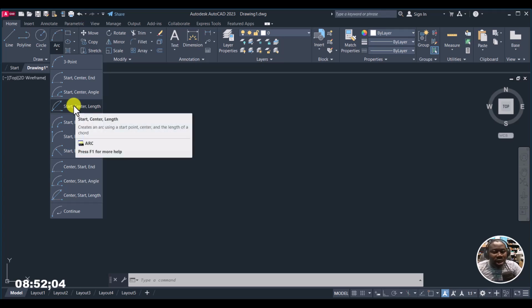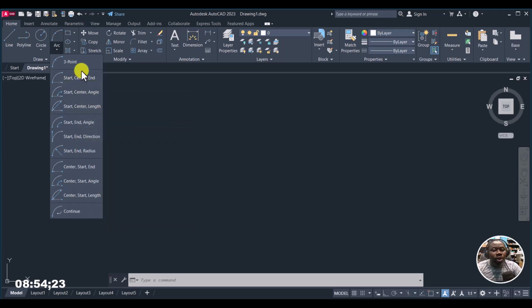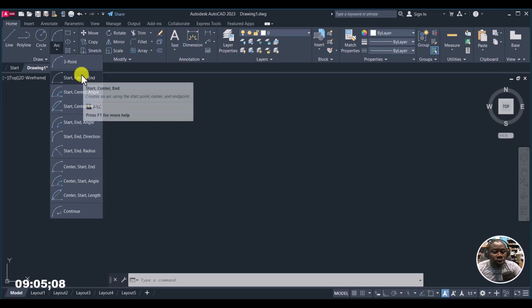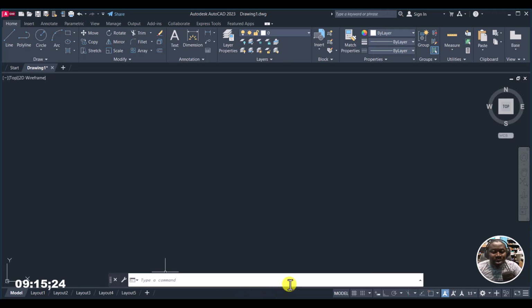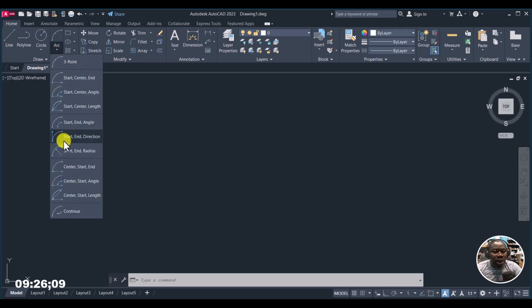So one good thing about AutoCAD is that it has given us different methods of doing the same thing. So it's left for us to decide which particular method we would like to use. Your choice of method depends on the object, on what you want to draw. So let's try and learn as many methods as we can. If you don't want to use this drop-down, you could also follow the guidance of your command line. Your command line can give you a step-by-step guide on what to do at a particular time. I like using the command line, but if you know exactly what method you want to use, you can come here and just pick the particular method.